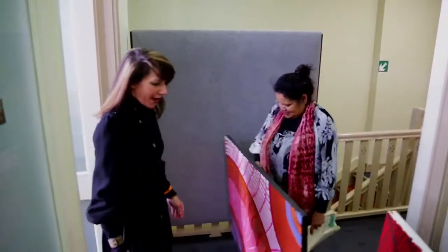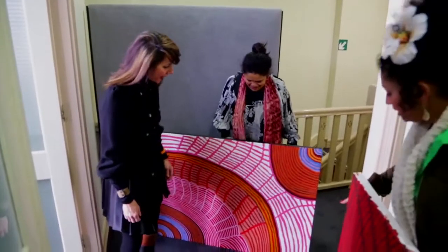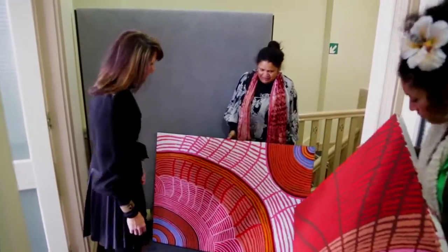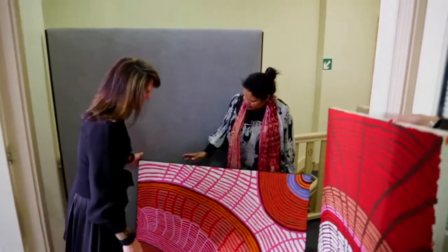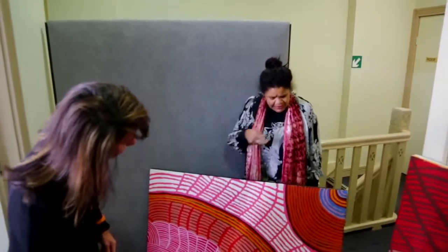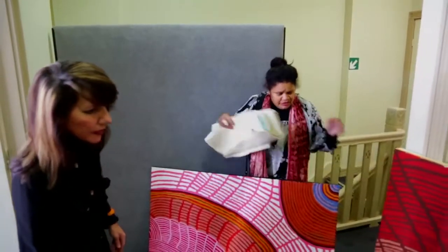Come and have a look at this little bit. Wow, how fantastic. Okay, so these are some of your more recent works? Yes, my recent works. This one's done on a linen, a Belgian linen. And this one here is actually done on the silk canvas.